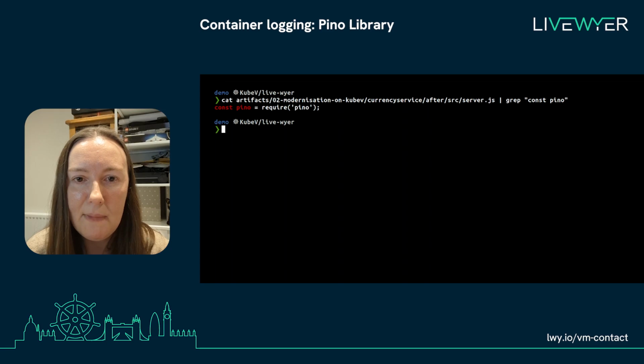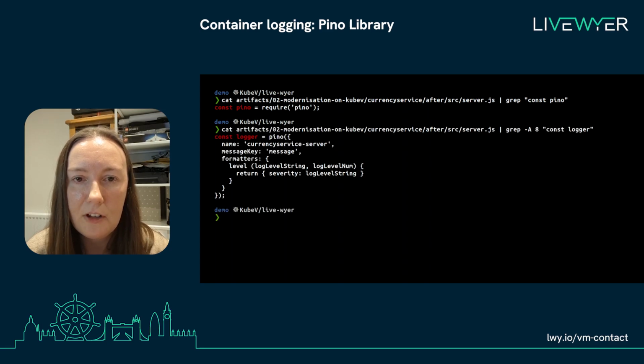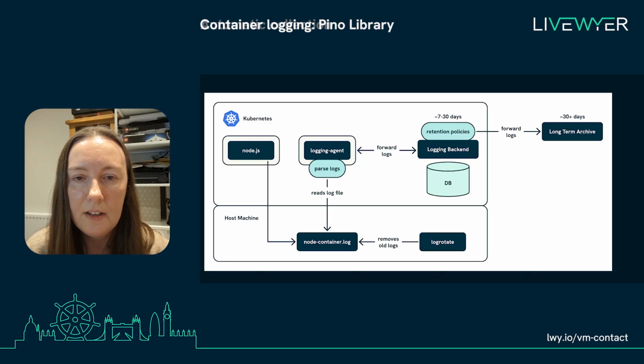This structured format matters because it allows any downstream logging system to parse, filter, and query log entries as data rather than text. You can search for specific transaction IDs, filter by log level, or extract custom fields without writing fragile regular expressions. Kubernetes is able to automatically create these logs and send them to your logging system, so you don't need to install and maintain separate shipping agents. This works with Splunk, Elasticsearch, or other tooling.